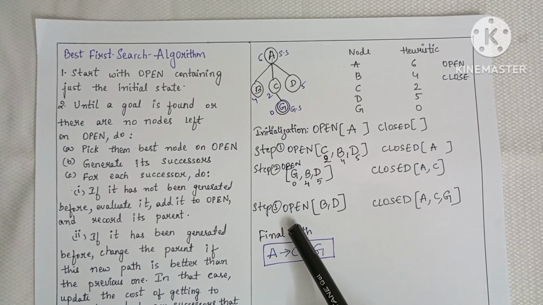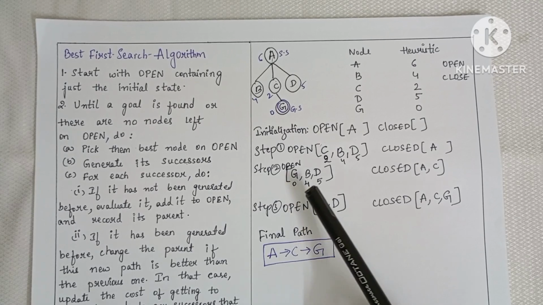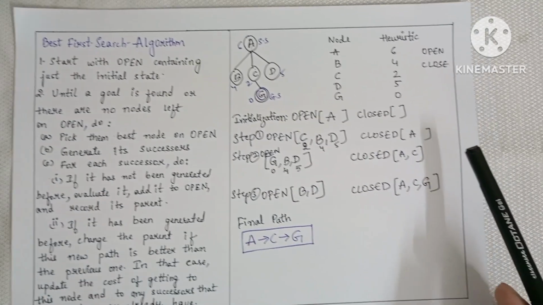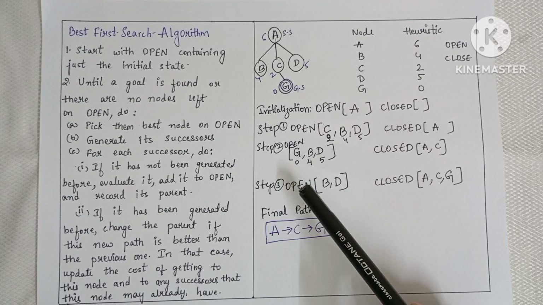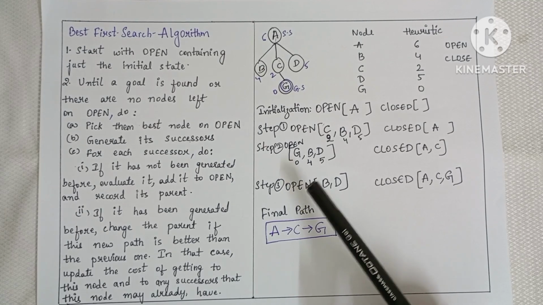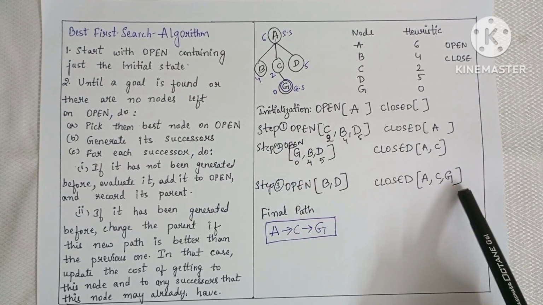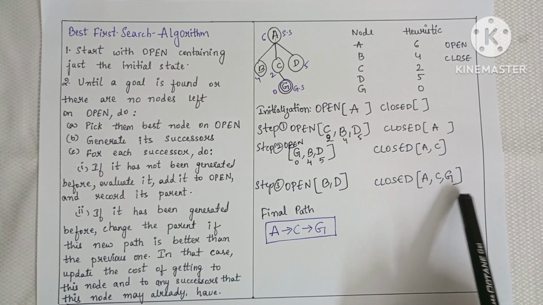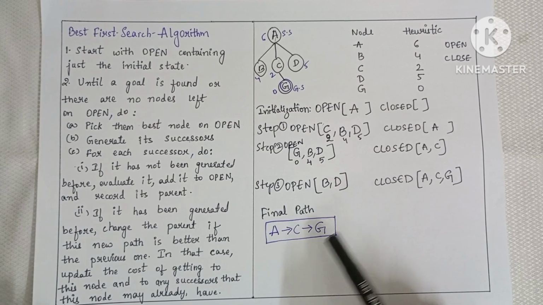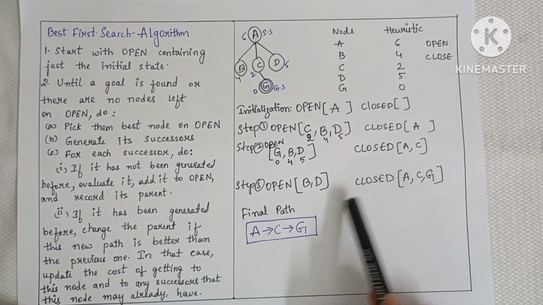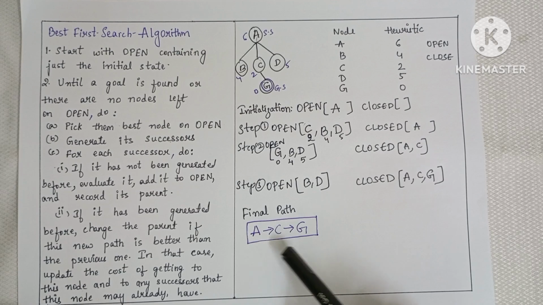So the next step, step 3: now G is the goal which we have already found. Now pick the node G from open and now stop the search. This G goes to the closed list, so the closed list becomes A, C, G. In the open list remains B, D. So we are concerned about our closed path, which is the final path from the start state to the goal state. So the final path is A to C, C to G.